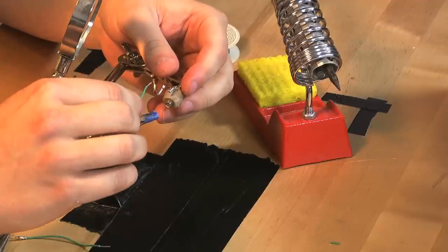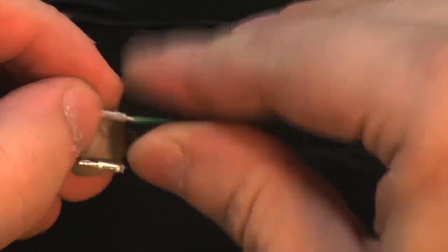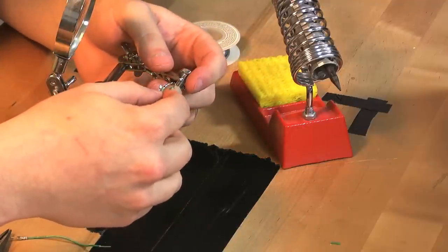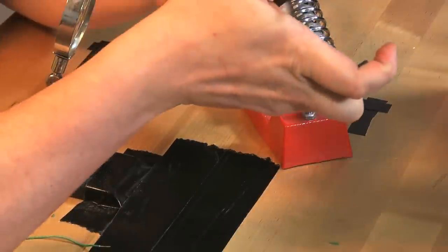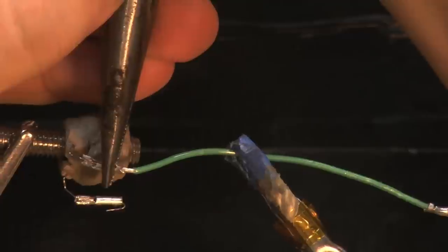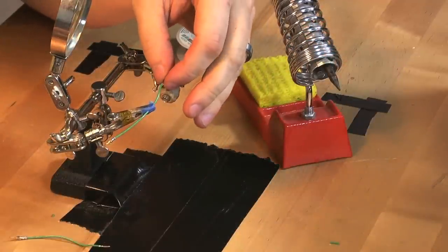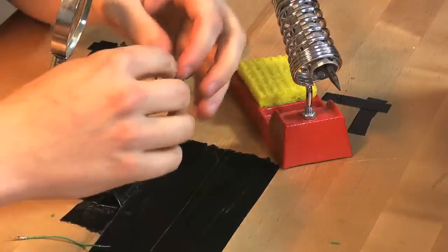I'm going to slide this into the crimp on the heat core. Slide the bare end of the wire into the heat core crimp. And with that in there, I'm going to make sure to leave just a little tiny bit of wire sticking out of that crimp. Go ahead and stick my needle nose pliers in there and smash down. Okay, got that squeezed in there real good.